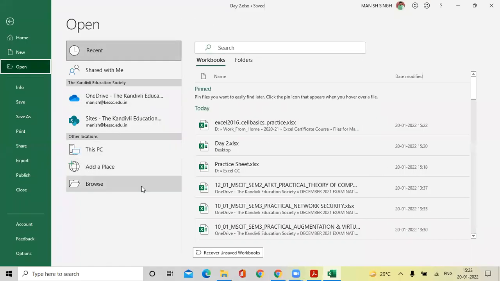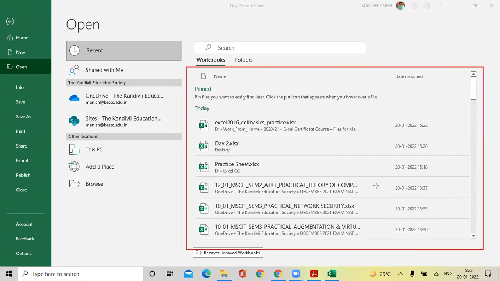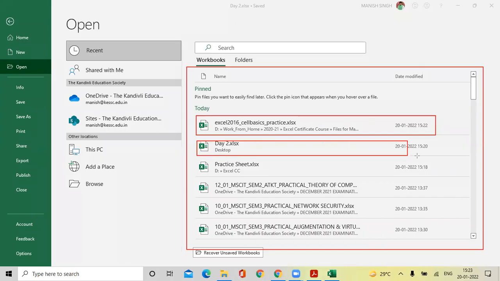It will show you one option like recent files. As you can see here, this area will consist of all the recently opened files. This is the previous file which I had opened. This is the current file which I had opened.